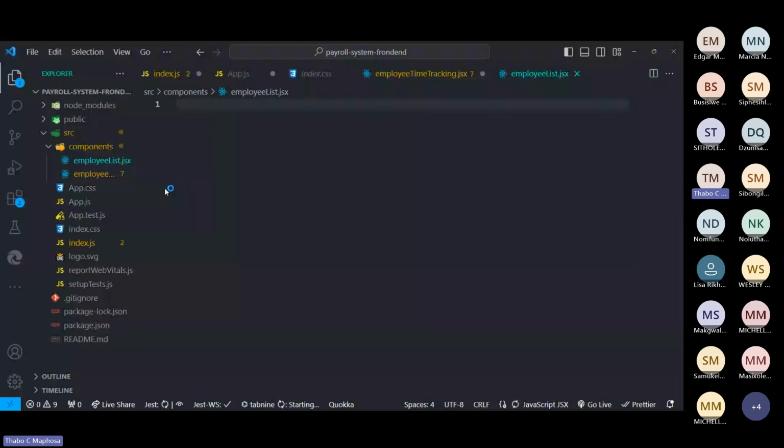As with all JavaScript and all React, we know the first part is to import. So we're going to import React again. Import React from React.